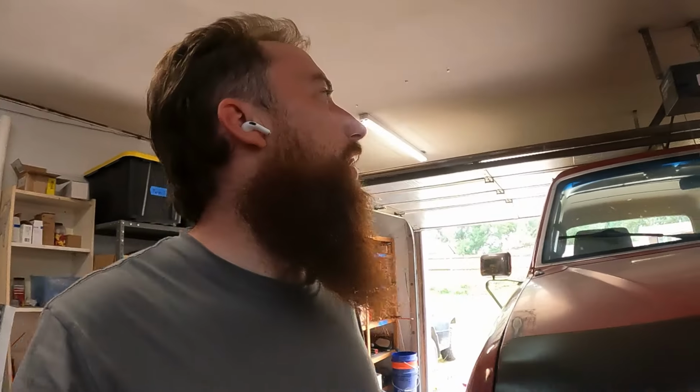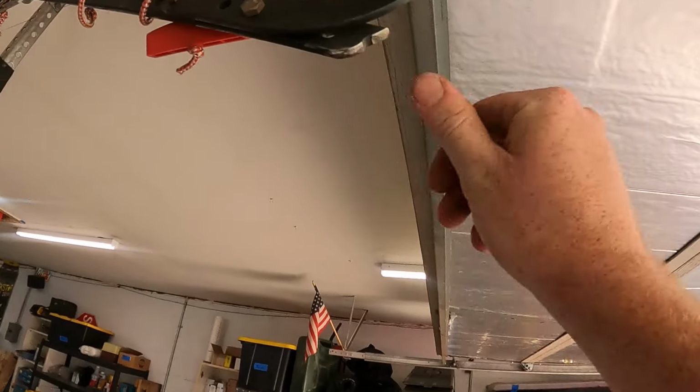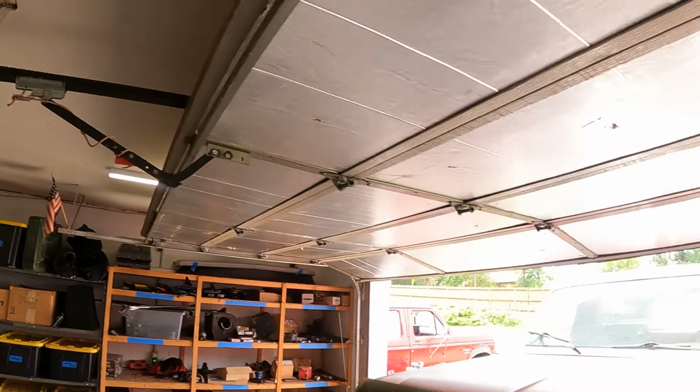That was impressive, and now I'm stuck though. But honestly, I could probably cut that arm, so I might do that real quick. Might back up the Bronco just a little bit and cut that arm. Alrighty, I just very quickly cut that, rounded it off, so it shouldn't stab the truck this time. So let's get this thing in again.